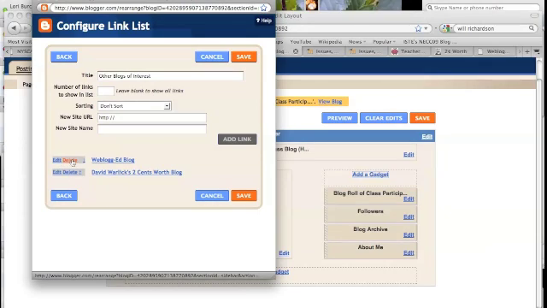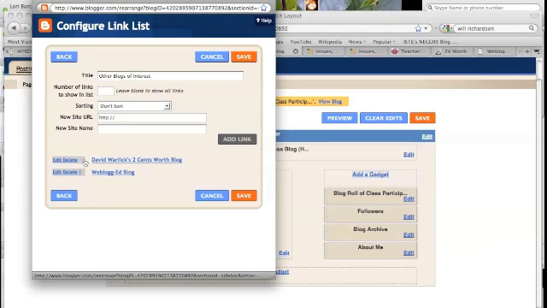Okay, same thing for David Warlick. If I wanted to delete it, I made a mistake, I didn't like it after all, I put in the wrong link, whatever. I have it in there twice, there's a delete. Okay. Then also there is an up and down arrow. That may be difficult to see in this video. But right now, if I wanted David Warlick's on top, his has an up arrow, so I would just click that up arrow and it put his up at the top.